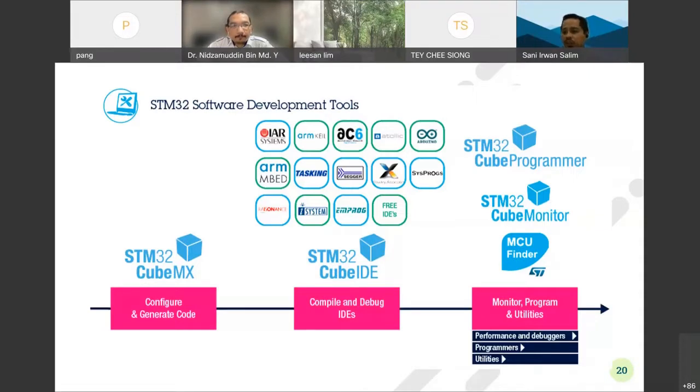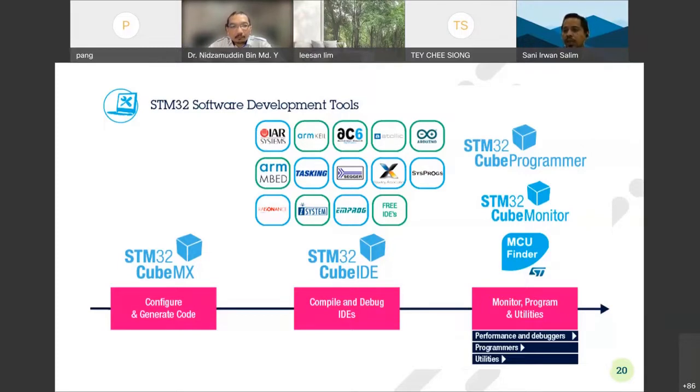This is where the variations come in. Meaning that you can use ARM Mbed, you can use Keil, for example. You can even use Arduino. There's a logo of Arduino over there. So you can use Arduino to program the STM32 themselves. It's not just STM32 for STM32, Arduino for Arduino. It's not the case. Arduino is more open towards other types of architecture, as long as they have board managers or have libraries being compiled. So you can use Arduino to compile for STM32 boards.